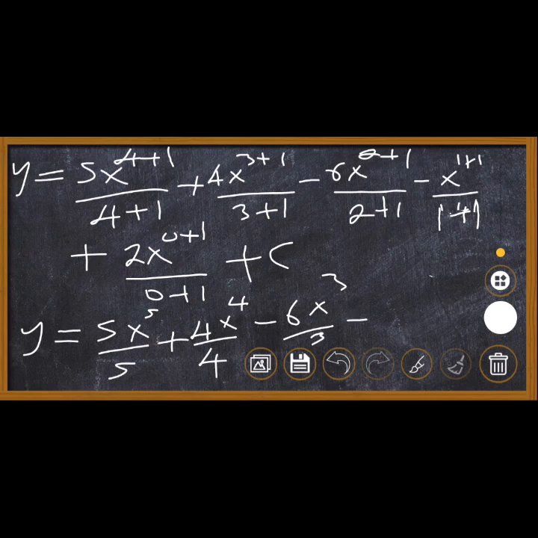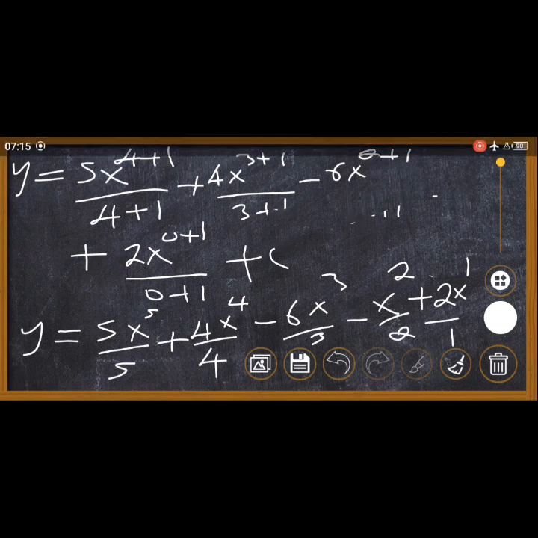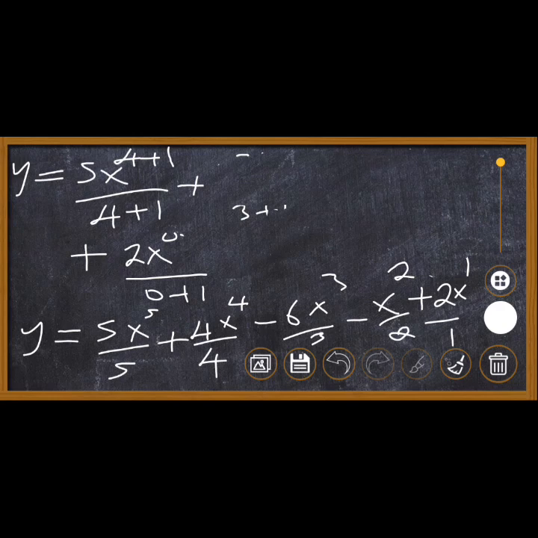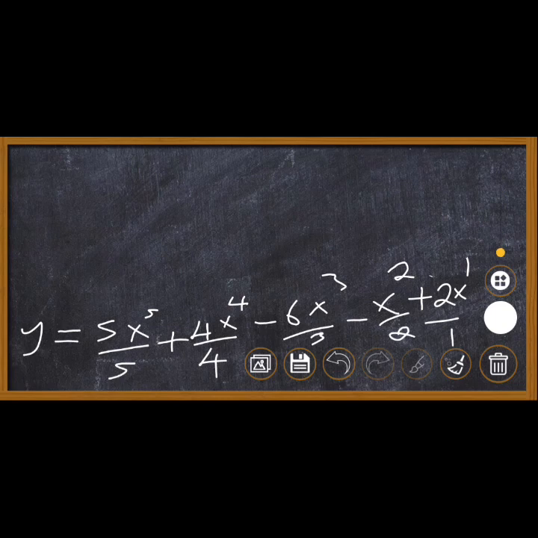Then here we have x, the power there is 1 plus 1, which is 2, divided by 2. Then plus here we have 2x^1 over 1, since 0 plus 1 is 1 for the power there. So let's wrap the top part so that we create more space. Make sure that you practice more of this so that you get a clear picture. So that's how it is when it comes to this. So we have y equals, now we can simplify this further where this and that can cancel. So here we are just going to remain with x^5. Here we are going to add the constant value c, I forgot that.